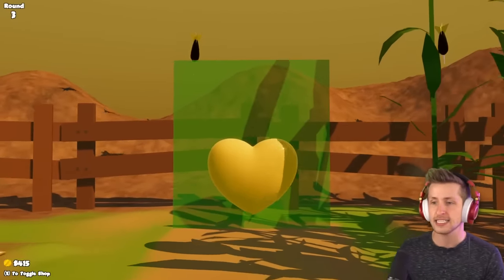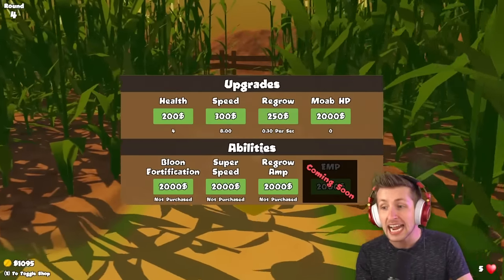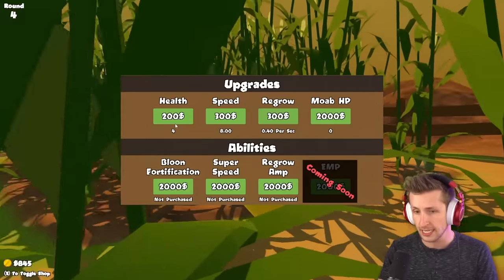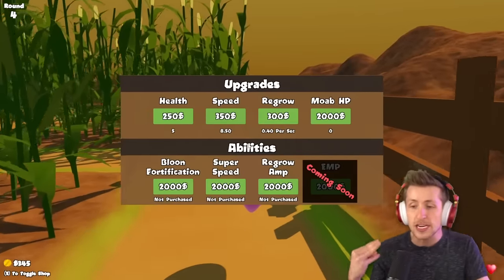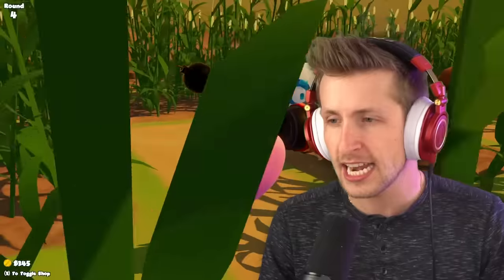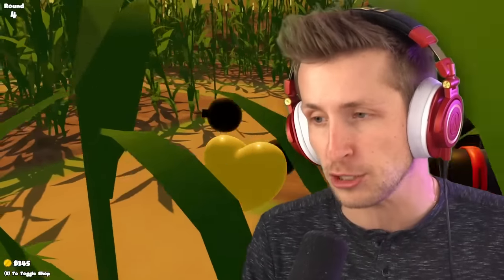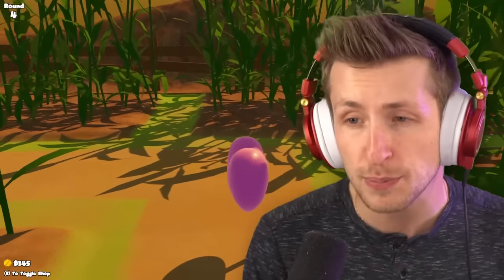One thing to keep in mind is this is now basically based in strategies, because I have new abilities and upgrades that I can get. I have three abilities that I can buy, which cost $2,000. I can buy fortification, which fortifies the balloon and basically gives me double HP. And you can use your ability every round. I also have super speed, which gives me 2x speed for 3 seconds.